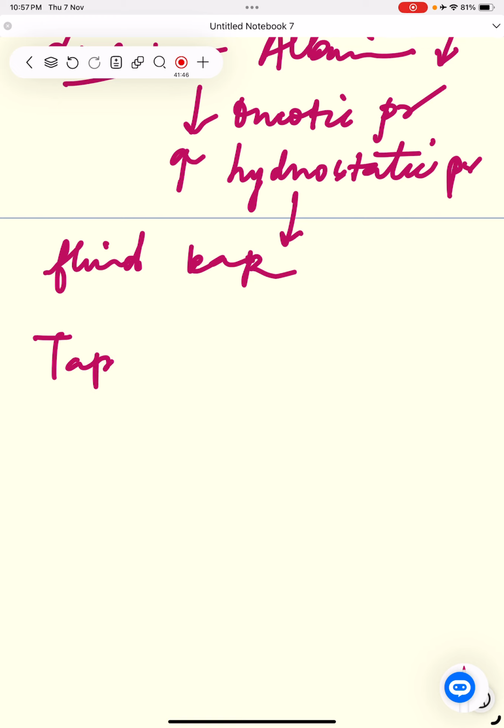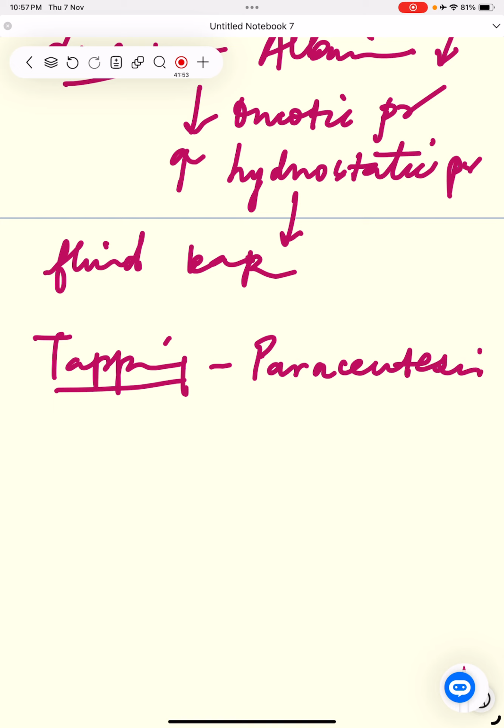Now, usually tapping of the fluid is advised, which is also called paracentesis. In the first visit, sometimes tapping is done, and in the second visit, if the patient has fever and abdominal tenderness, then aspiration is done, because of bacterial peritonitis. Now if there is a known case of ascites, but the patient develops fever along with rebound tenderness, then chances are that they have had spontaneous bacterial peritonitis.